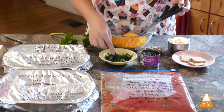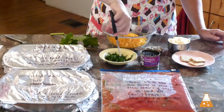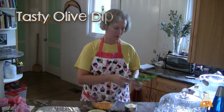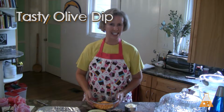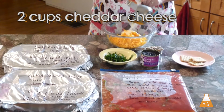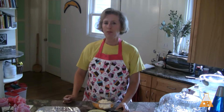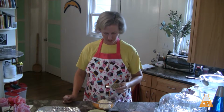You can see I've cut up some celery leaves here, and I'm going to use them in a recipe in place of green onions. It will give the recipe a different flavor, but it will still be enjoyable. So this is tasty olive dip. We have 2 cups of cheddar cheese. If you prefer, instead of mayonnaise, you could use Greek yogurt or plain yogurt.